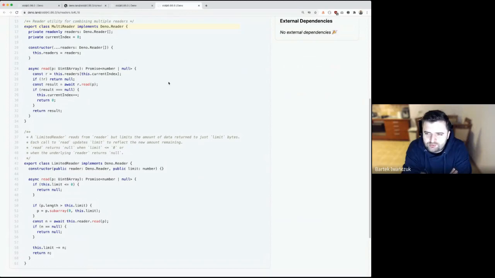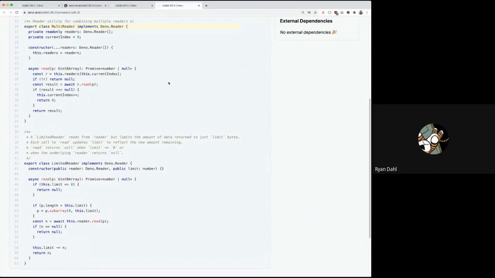I mean, users can do that manually, equally simple. But it could be useful. It's some combinator. Yeah. But I think the utility that you were describing is also useful, like just merging a bunch of readers together.